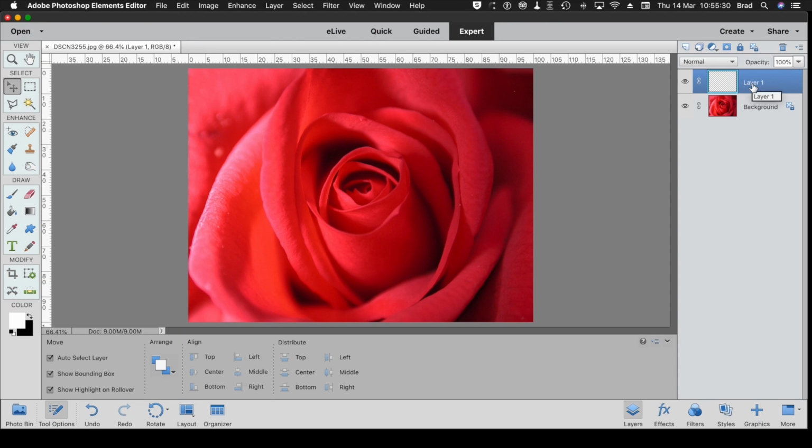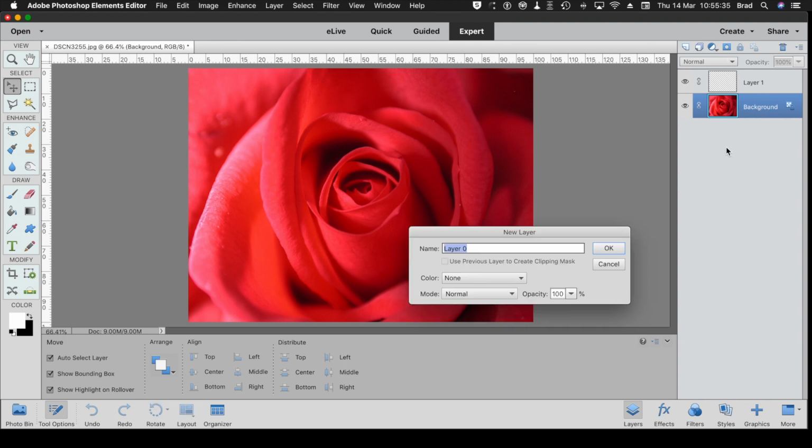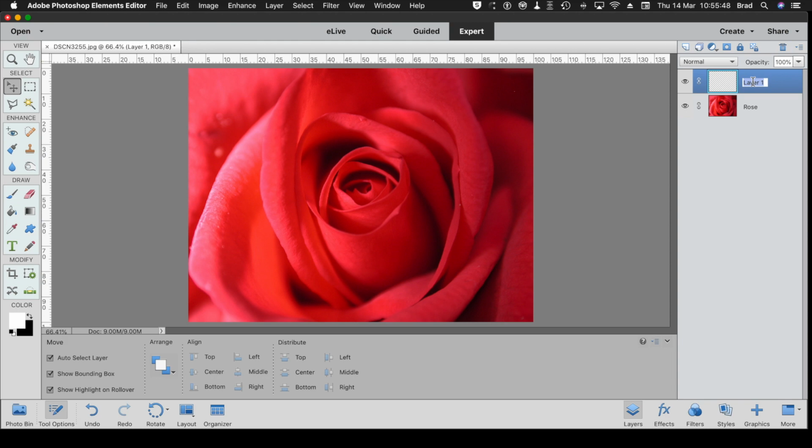It's sometimes easier to get in the habit of naming your layers, so I've clicked on this and I've called it the rose. And the same at the top, I'll call that gradient because I know what I'm going to do there.